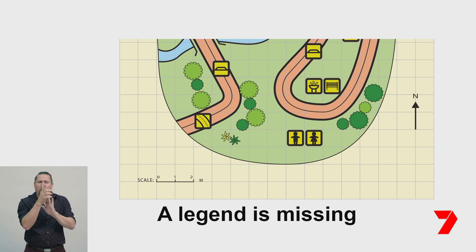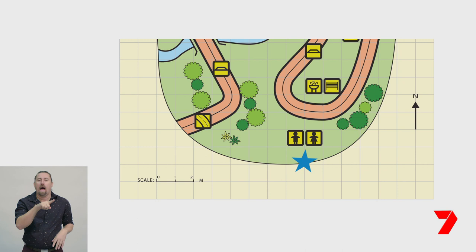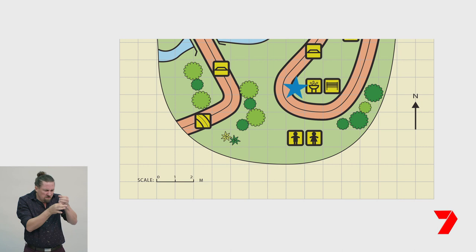Let's see. There's an icon showing two people together. This is very familiar. I've seen this before to represent toilets, so this must be the location of the toilets on the bike path. This icon looks like a bowl on a stand with water splashing in it. I wonder what it could be. It could be a bird bath, or a basin to wash your hands, or a bubbler for cyclists to get a drink, or even a fountain. What do you think it's likely to be?